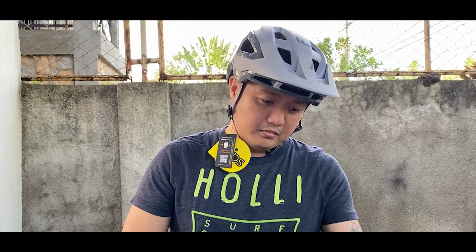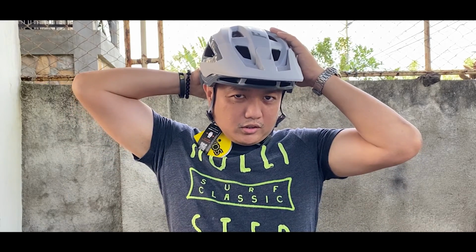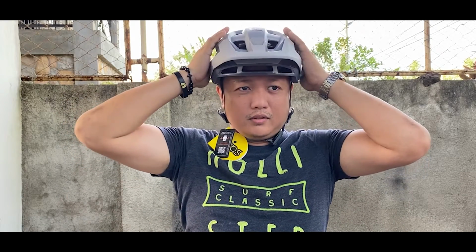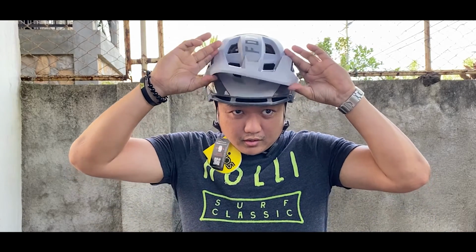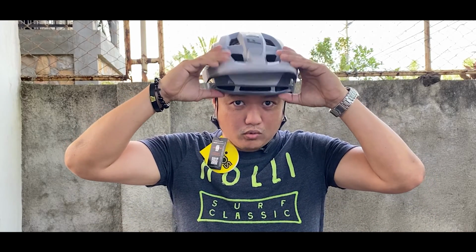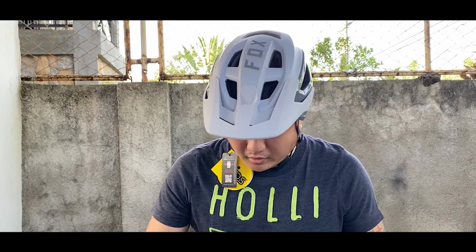So yeah, it feels really good. It's not heavy. I'll just adjust the lock in the back, then we're all good. Visors can move up and move down. Whoa. It's adjustable, and I really like the design.